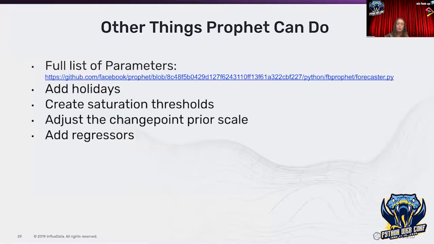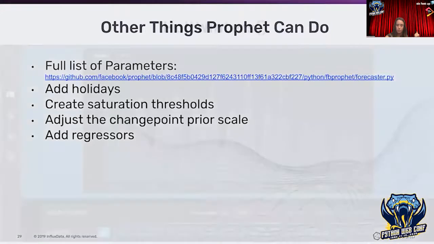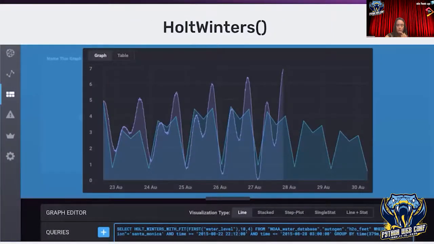So it will decompose your time series into its linear and logistic trend pieces, its seasonality, its errors and its holidays. But you can also add other regressors as well that might be of interest to you. So that's pretty cool. And finally, I would be dismayed if I didn't say that InfluxDB natively supports using Holt-Winters. So that's available to you too if you want to do a univariate time series forecast with that.